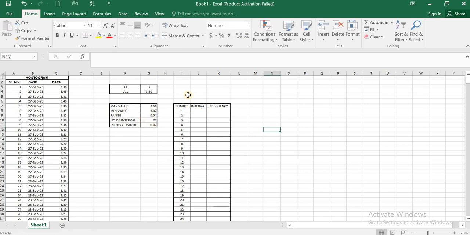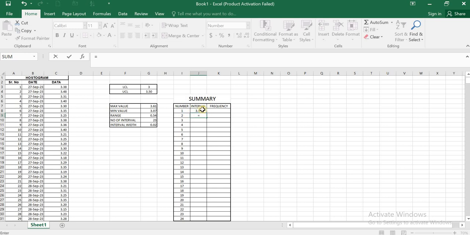Now this is the main part, the summary part, which will help us to construct the histogram. The first interval is the minimum value. Press equal to and take the minimum value. Now add the interval width to the minimum value.